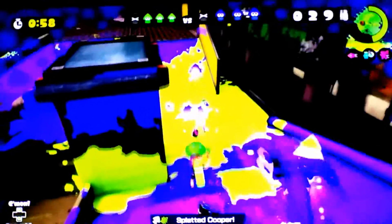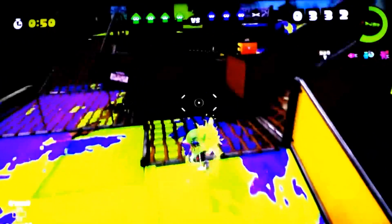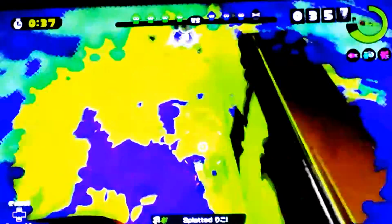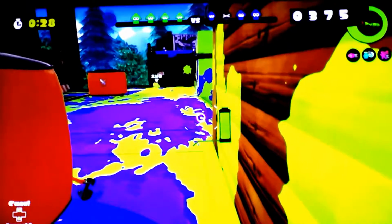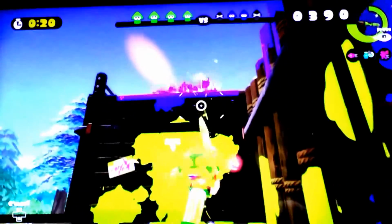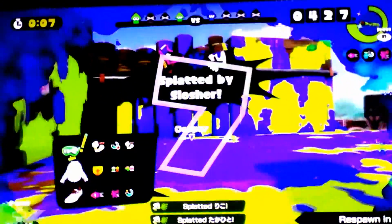We might lose, but it's like in the middle. Wait, I should go a different way. Yeah, they need some help. We gotta help them. Oh, what? They have like a shield? Oh, two people in a row! Yeah!